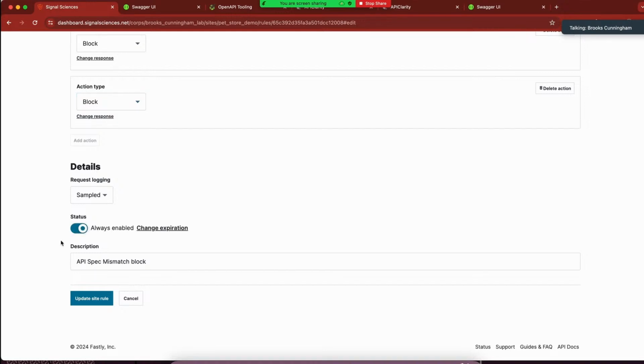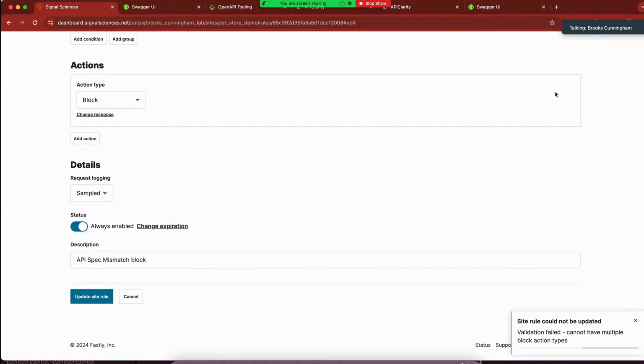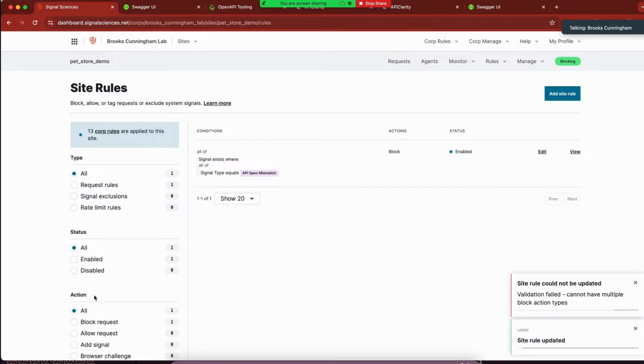So we do operate in a log-only mode initially. I didn't have the rule configured to block there. So I'm just going to click that rule here and have that one block action. Excellent. And so this will give you an idea of just how quickly some of the rule sets can propagate as well. So I have this locally running NextGen WAF instance, and I'm going to send a request through it that does not conform to that spec, and it's going to block the request that doesn't conform to the spec.